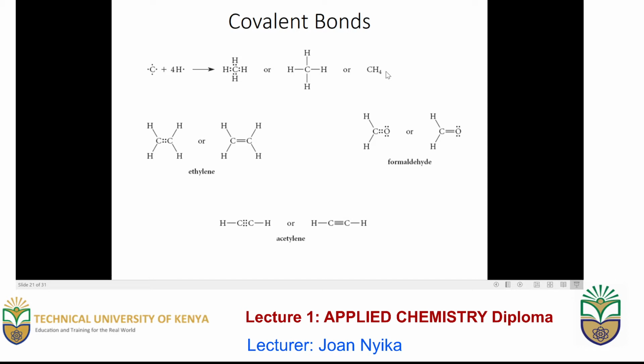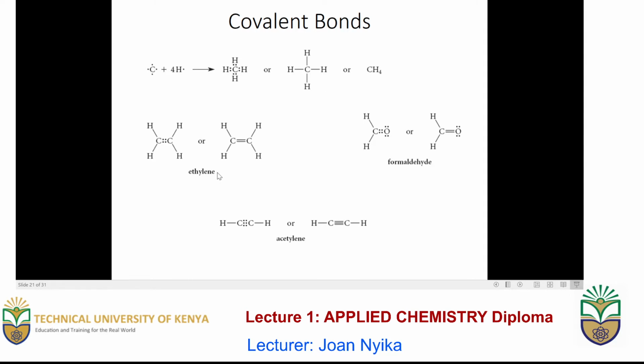In the case of methane, methane is made of carbon and 4 hydrogen atoms. Carbon has 4 electrons in its outermost shell and requires to gain 4 so that it can get an octet state. Hydrogen, on the other hand, requires only 1 so that it can get a duet state. It is with this case that they end up sharing the electrons so that both of them can get a stable state in what we call methane.